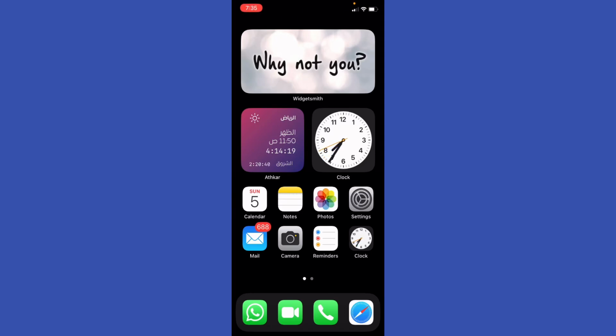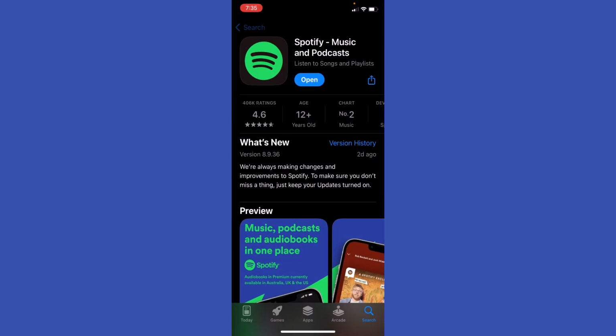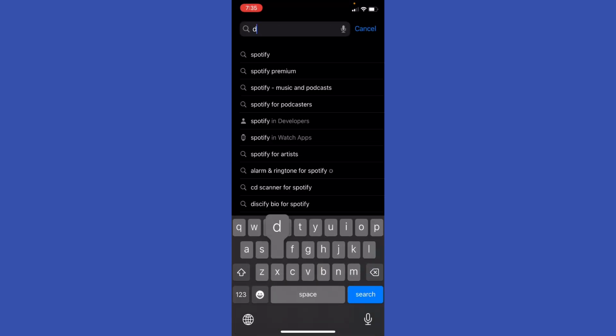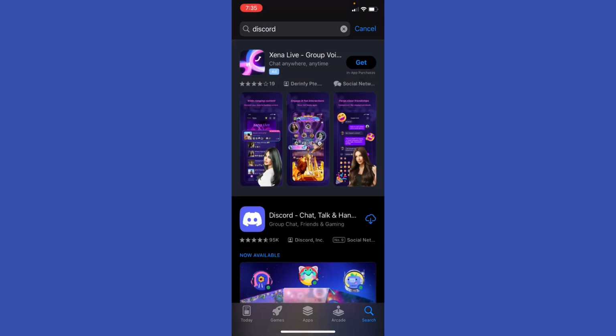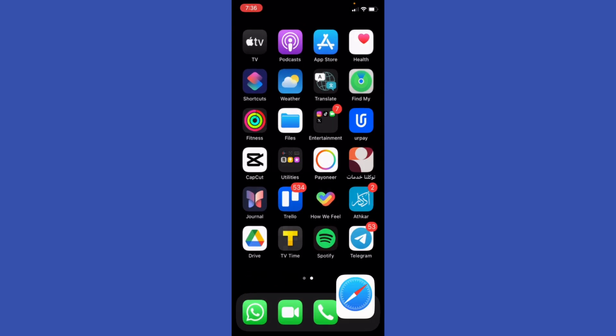How to see someone's servers in Discord. So first of all, go ahead to your App Store or Google Play. I'm going to tap right here on Discord to look for whether there is a new update to be made. If there is, just go ahead and do it. And if there isn't, just move along to the next step.